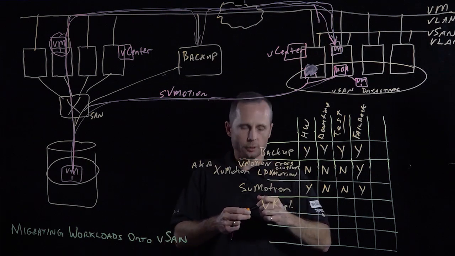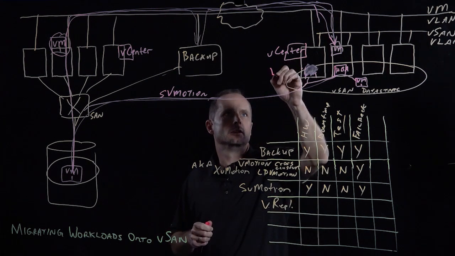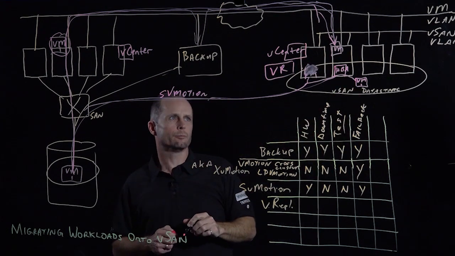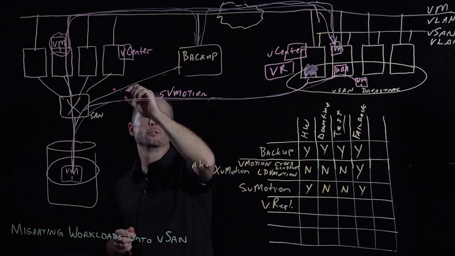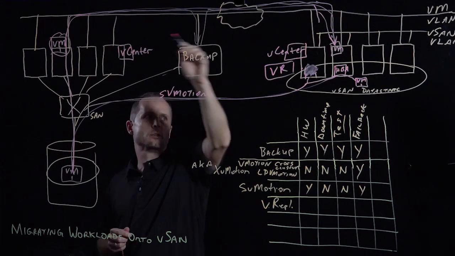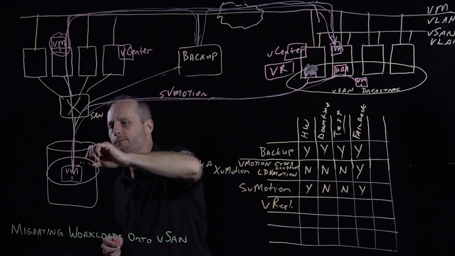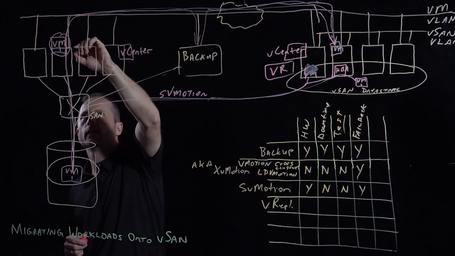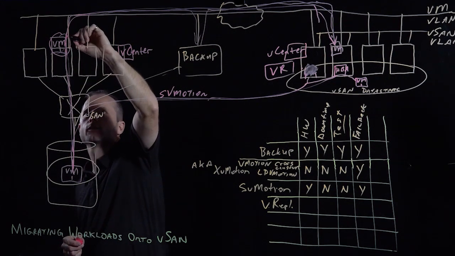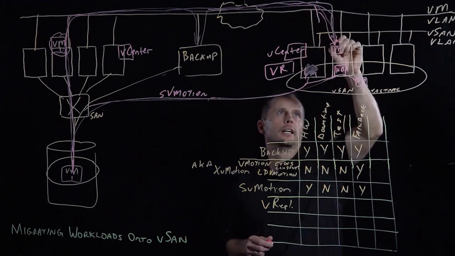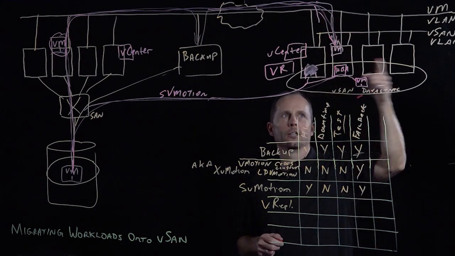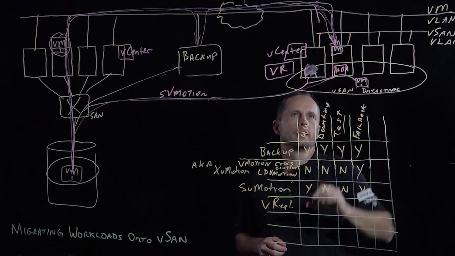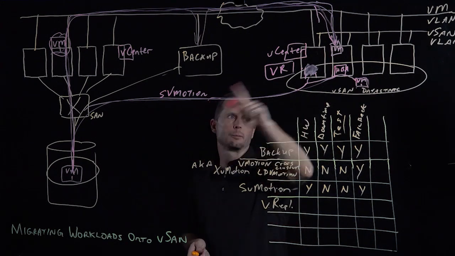I am going to stand up a vSphere Replication virtual machine on a host in the cluster here. I'm going to, through vCenter, orchestrate the replication of a virtual machine and its data from the existing data center or the existing cluster. Again, all the data will travel up, packaged with a virtual machine through vSphere Replication, travel across, and land down on one of the hosts in this cluster, and the data will be written to the vSAN data store. So vSphere Replication handles that.